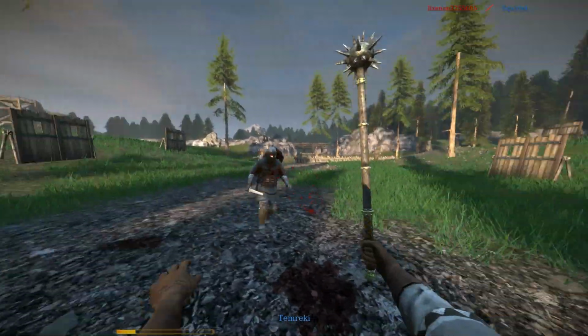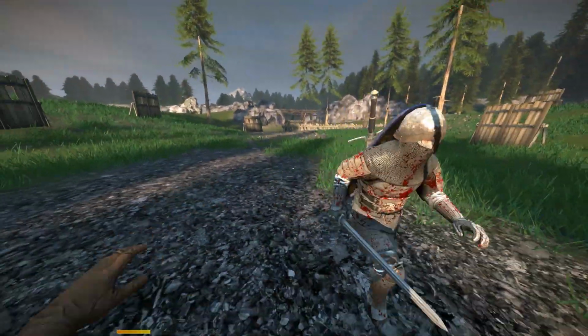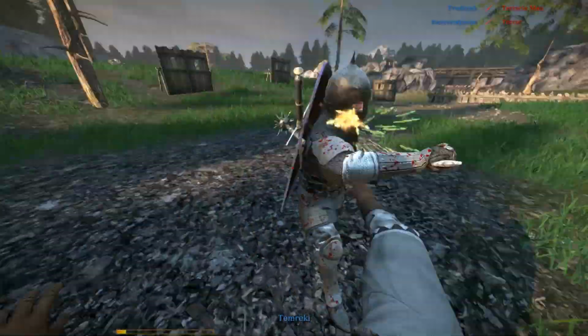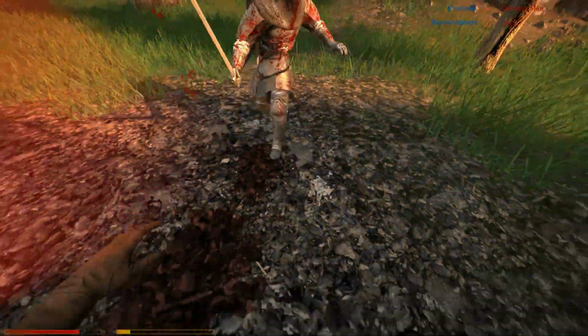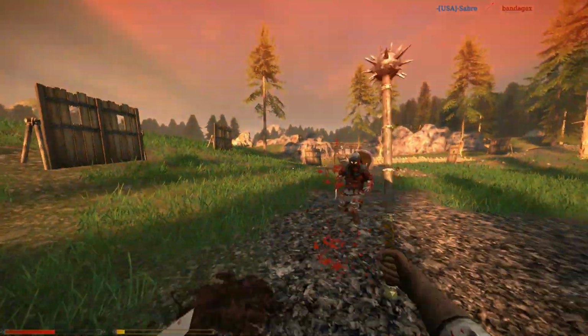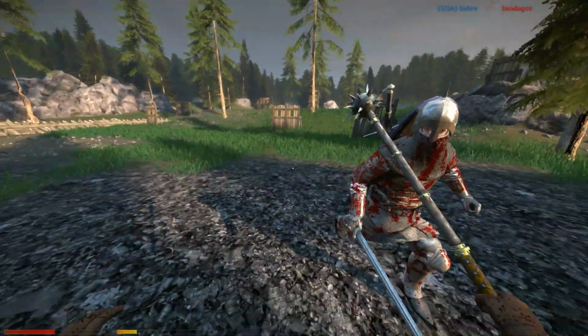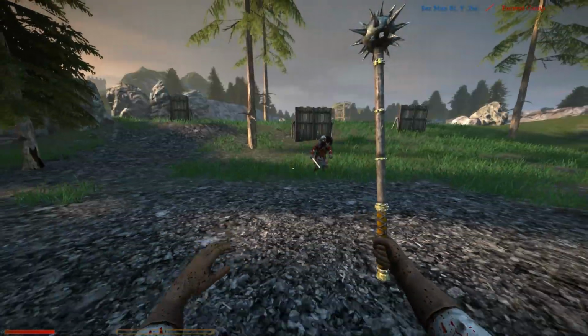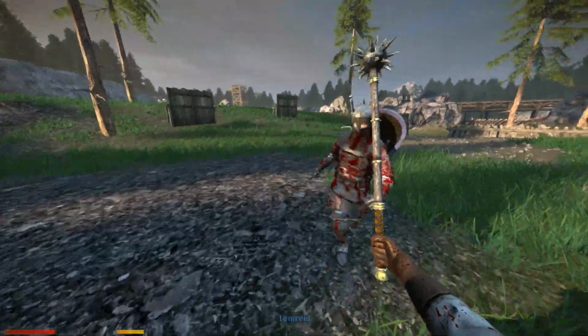You see, the Morningstar does have the distance covered for the maces. The Flanged Mace, however, has the speed down. Oh, man, he is just eating those hits up. Nice. Think nothing of it.